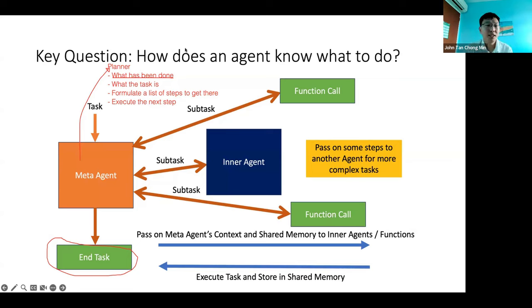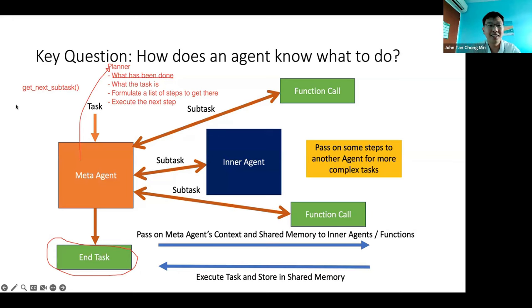Yes, in some sense, it's more like directing the team on what to do next. And each agent itself has a planner by default, because whenever you generate the next subtask, it's in this function called getNextSubtask. If you look into the code, this is where the planner is. Whenever you get the next subtask for each agent, you try to decide what has been done and where the next task is. Later, I will give a slide describing the process.